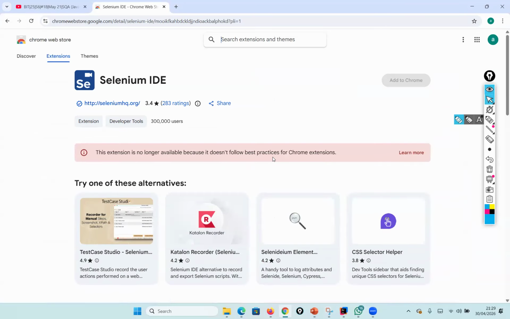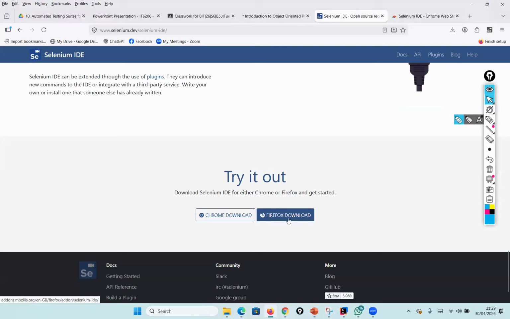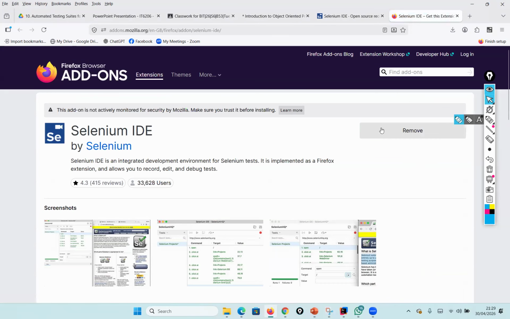Okay. So therefore, with my Chrome browser, definitely I can't test it. With my old laptop, even now I can test it. But with my new laptop, I downloaded the latest Chrome, and it looks like the latest Chrome doesn't support Selenium IDE, maybe some conflict. But don't worry, you have the Firefox extension as well. You can see Firefox download. So make sure you are in the Firefox browser. Of course, I'm in the Firefox browser. So then you can add it to the browser add-ons. Here we have the remove button because I have already installed it.